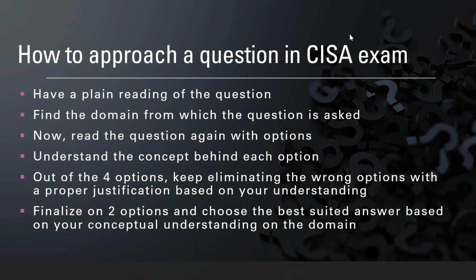Yeah. CISA is an objective type examination. It is a 4 hour examination with 150 questions, and each question will have around 4 options. You are supposed to click on the right answer. How can you choose the right answer? That is always tricky, and there are always people who ask how to attempt the exam and how to read a question. The best technique has 6 points to follow when you attempt a CISA question, on how to understand or read the question.